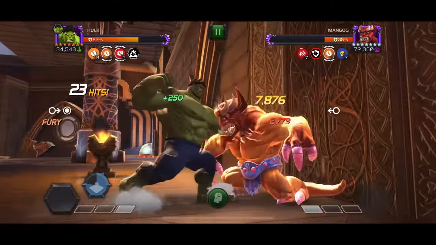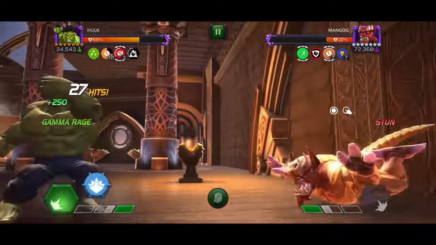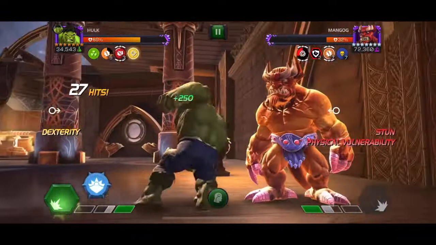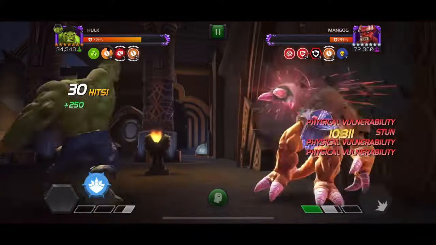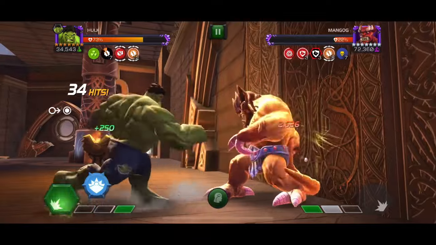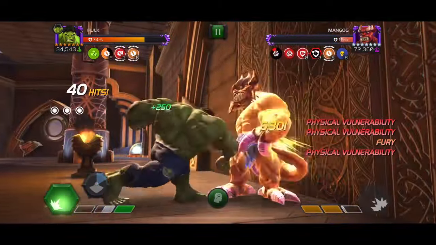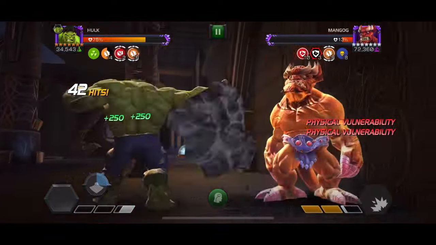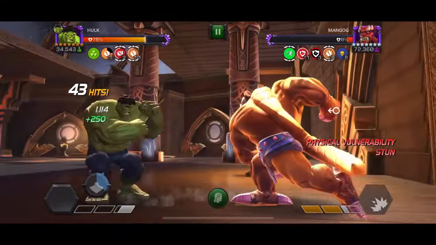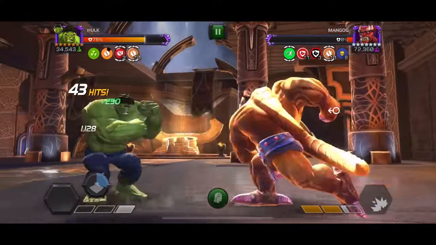But I did find for Man-Thing, because of his poisons, using champs like Titania and Cassie Lang with the power stings worked really well. I'm sure Silk would work great here as well, because you have easy access to stuns.